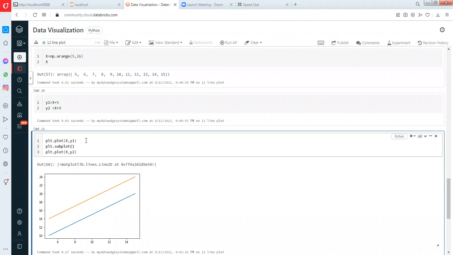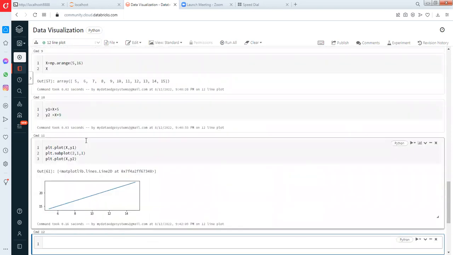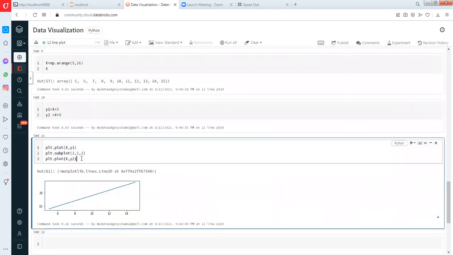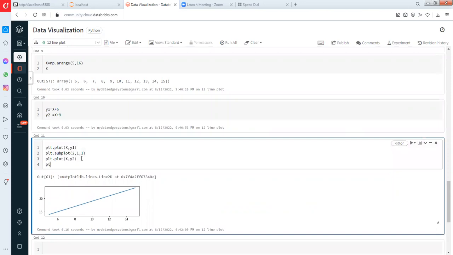This is a 2 by 2 matrix, no? 2 by 1 and 1. And this one will be plt.subplot 2 1 2.